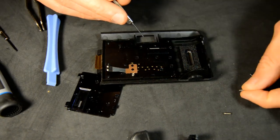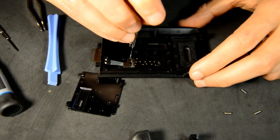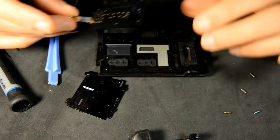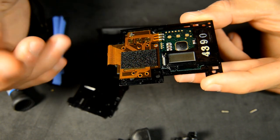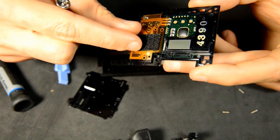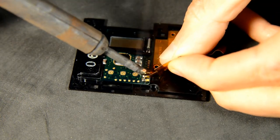Remove the final screw to access the inside panel. There are three joints that will need to be desoldered. Remove the small foam pad and set it aside. Carefully remove the broken ribbon cable from the solder joints.